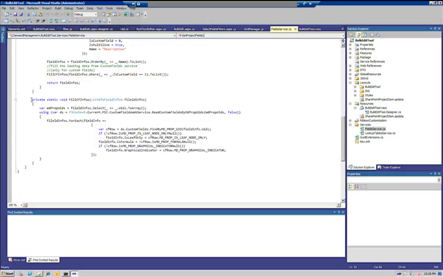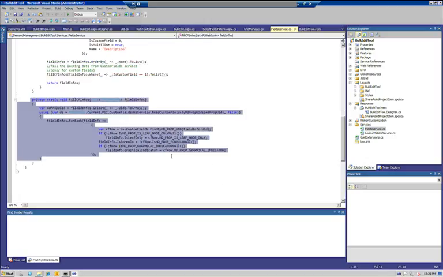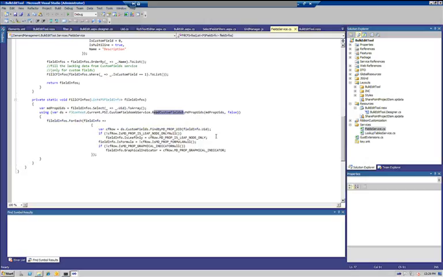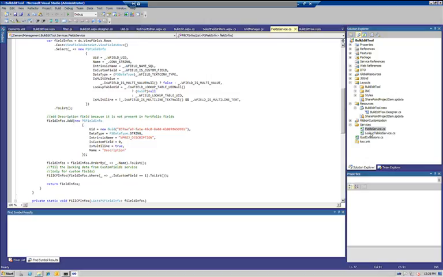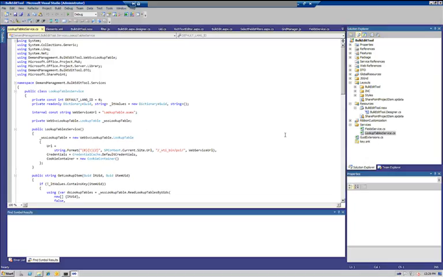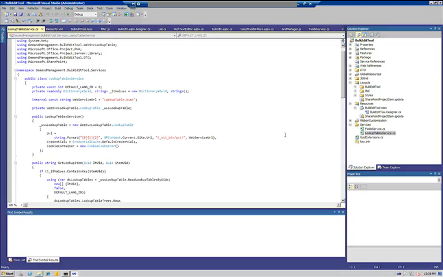This is also a place where you can see where we go out and read the custom fields that we are interested in. So that's an important thing to know about. And then likewise, the lookup table one: you saw in the indicator that we used the lookup table for the color for that project cost.